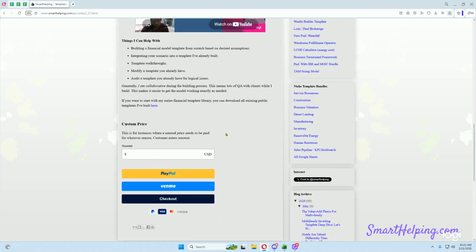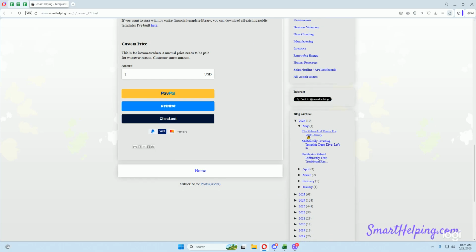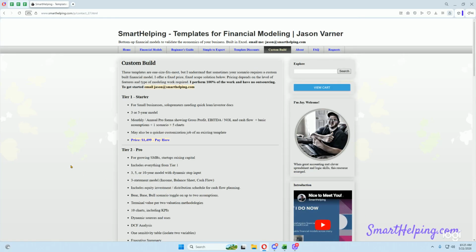I haven't done a new template in a bit. I think the last one was in April, actually, so we're due for a new one. Yeah, the personal wealth builder template was the last new thing I built. I've been doing just a lot of updates lately on models, but we'll see if I can get a new one out this month. I've got some work finally coming in this week, or possibly, so that's good.